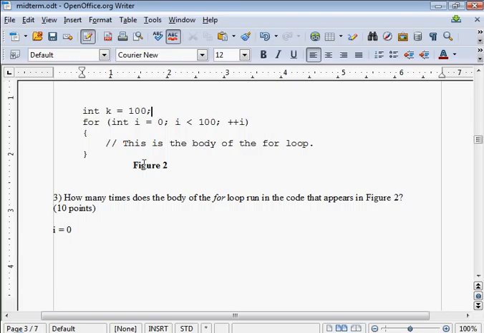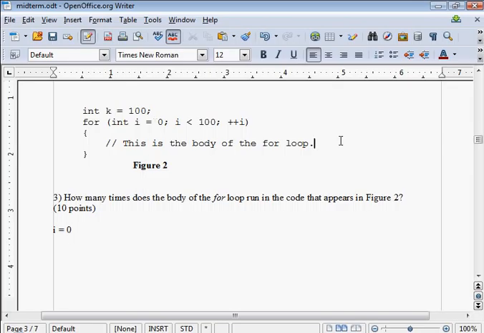So if we start at 0, and we test whether I is less than 100, and then if that's true, we do the body and then we increment I. How many times does this loop run?